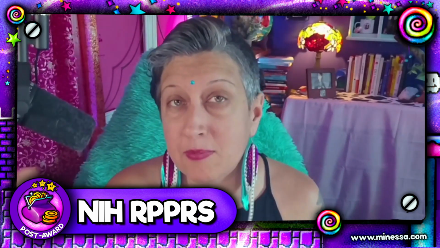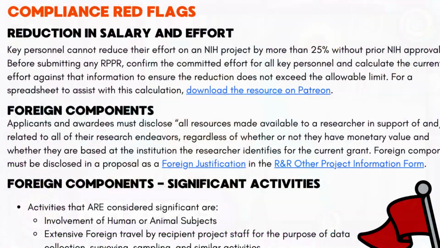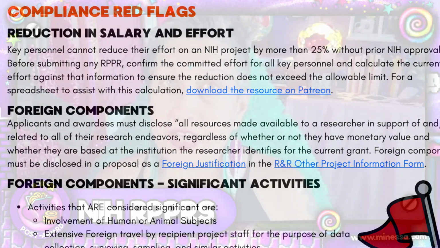So the other area where we typically get involved is other support. Some areas that you want to make note of in terms of red flags. The first is the reduction of effort greater than 25% without prior approval from the NIH. Per the NIH policy, any investigator can reduce their effort up to 24.99% without additional approval from the NIH. But if you go higher than 25%, it's questionable if you're still going to be able to contribute the way that you said, and is that a change in scope? And so you're required to get permission for that.